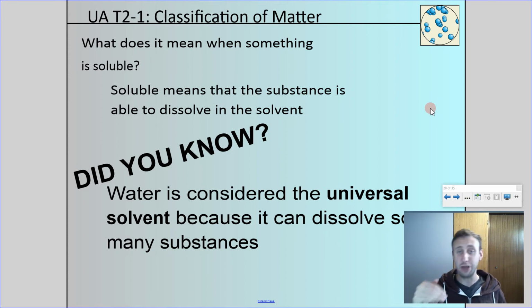Okay. Did you know that water is called the universal solvent? Now, it isn't actually a universal solvent, because if it was, it would dissolve absolutely everything, and baths would be horrifying because you would dissolve in the bath. You don't want that, but it does dissolve a lot of things. And that's true for water because of its very small size, and it has a polar thing going on, has a positive and a negative end, and other reasons that don't matter for Science 8, but just know that water is a very good solvent.